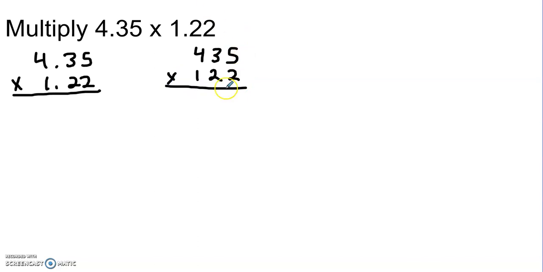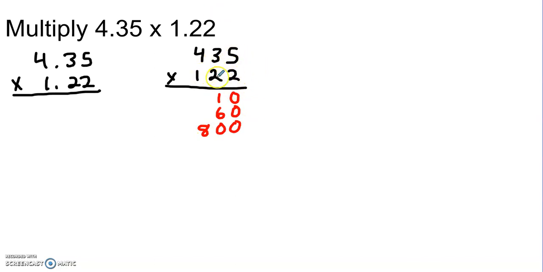So now I look at it and I multiply each one separately. So I have 2 times 5 is 10, so I'm going to write down a 10. 2 times 30 is 60. 2 times 400, well, 2 times 4 is 8 plus the 2 zeros gives me 800. Now that I'm done with this 2, I have to move for this 2 now.